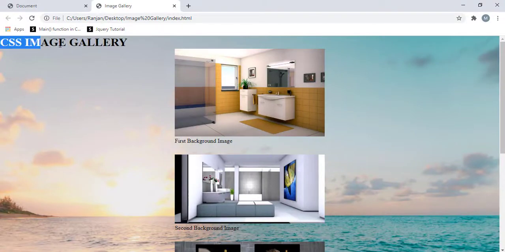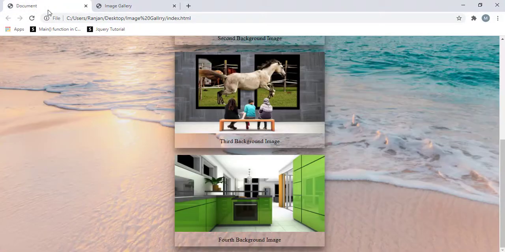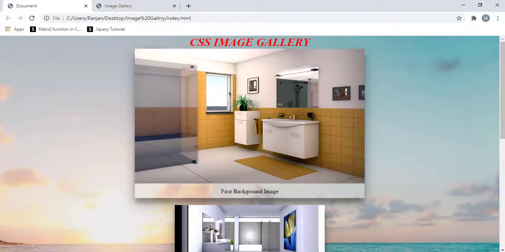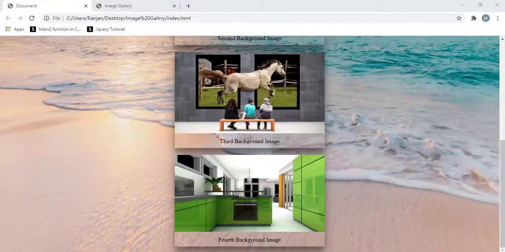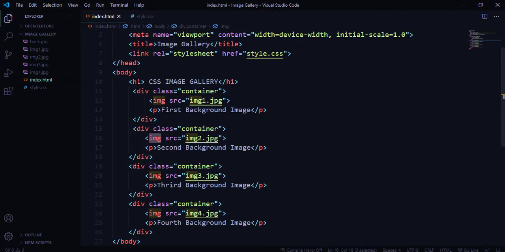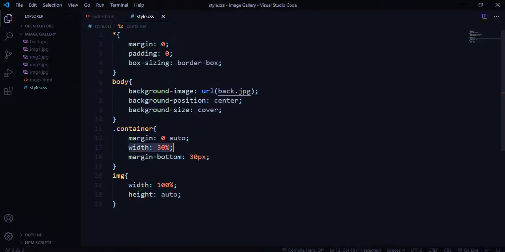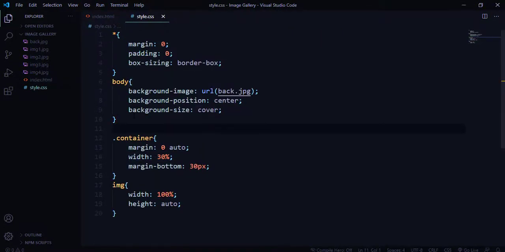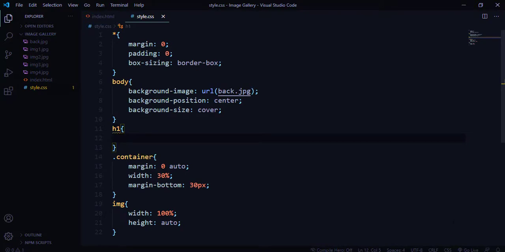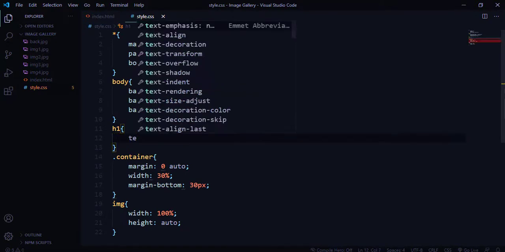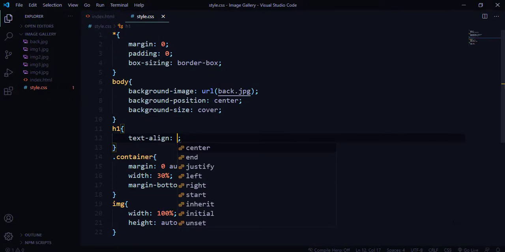This CSS image gallery is there in the leftmost side, but it's supposed to be in the center of this page. So in order to do that, I'm going to select that h1 tag. I want the text to be displayed in the center, so text-align is going to be center.